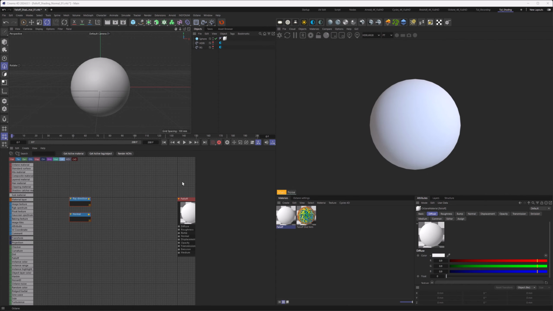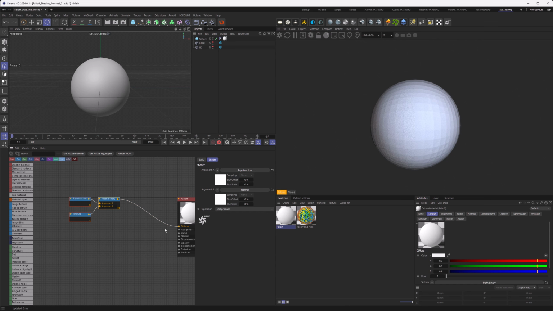Now that we know what a dot product does, let's create one. Let's hit tab and search for dot product. Nothing is popping up, but a dot product is math and we need 2 inputs. So let's go for math, and then we need binary inputs, so 2 of them. Here we go, if we search around, we can find the dot product. Let's make this a little bit bigger, and then pipe both of those information vectors in here. Then let's see what we've done.